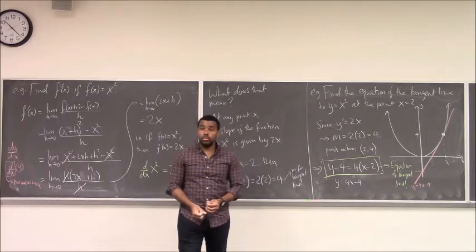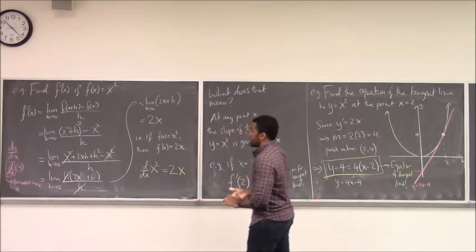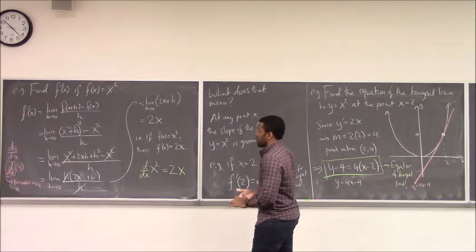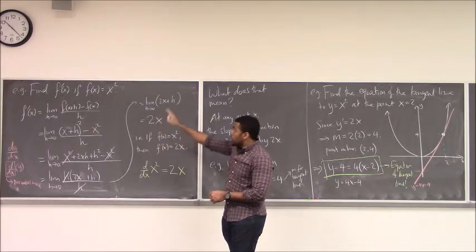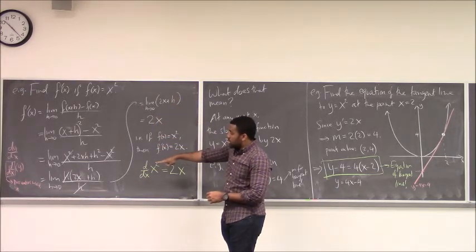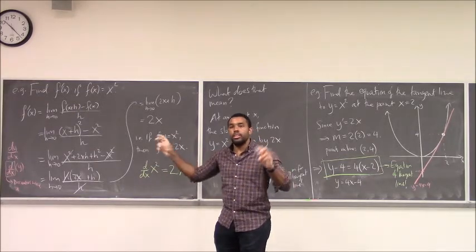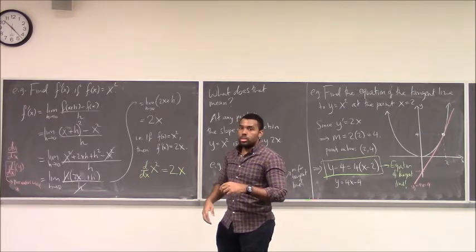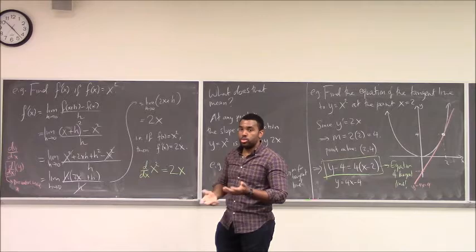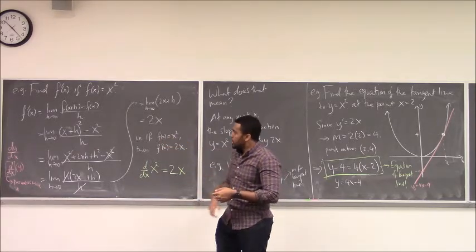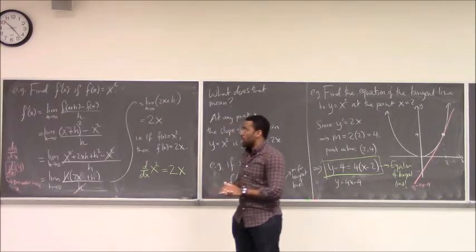Do you expect to see that work once we get more comfortable with this? Or can we look at x squared and know it's 2x because you move the 2 down and subtract 1 from the exponent? You'll definitely be expected to do this. I will specifically ask you to do this. The question will be phrased like, use the definition of the derivative to find. If I don't say that, if it's just, what's the derivative of x squared? You can just write down 2x. So definitely on the first test you'll do both. Probably on the second test I won't ask you about this. But it's definitely something that we expect you to be able to actually work out.